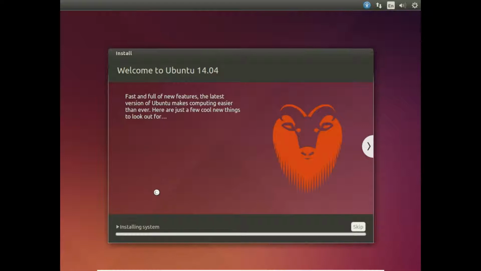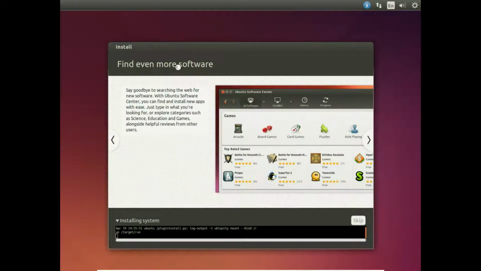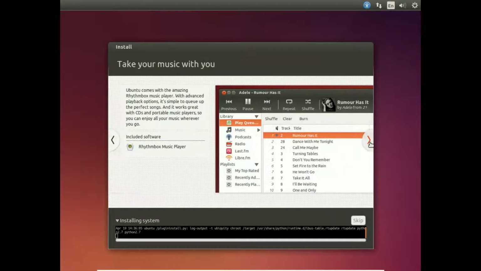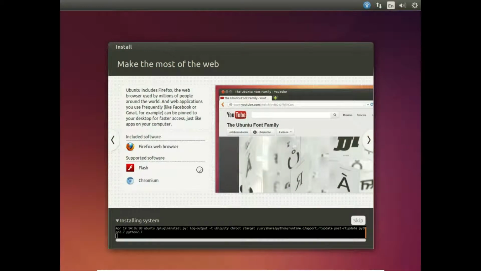And yes, the installation is starting. You can have here some extra information what the installer is doing. You have a slideshow. You can look a little bit around, read a bit, get some impression of what you will see in some minutes with a box and so on. Play a little bit around, but the installation will need around 20 minutes, depending on the speed of the system you have, and we will see us when the installation will be finished.